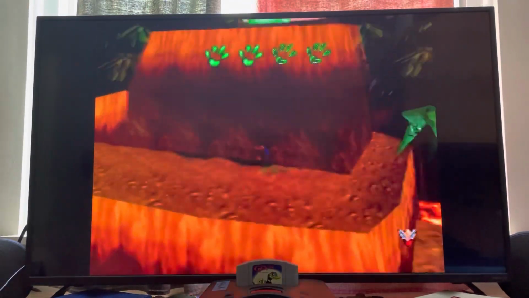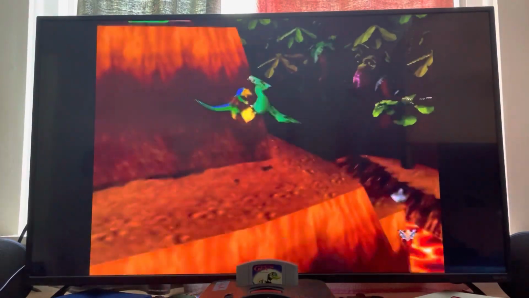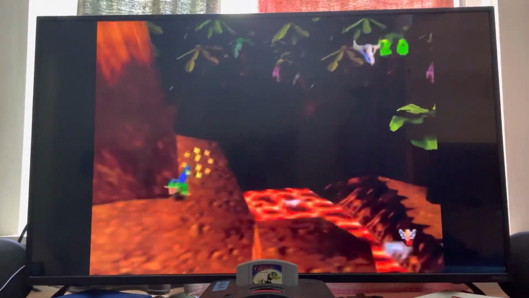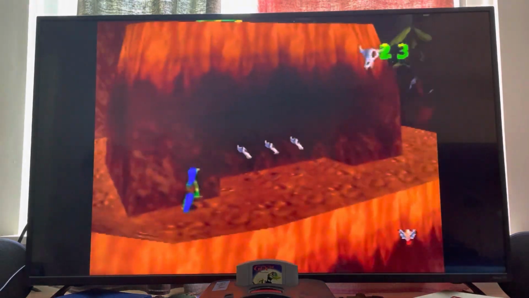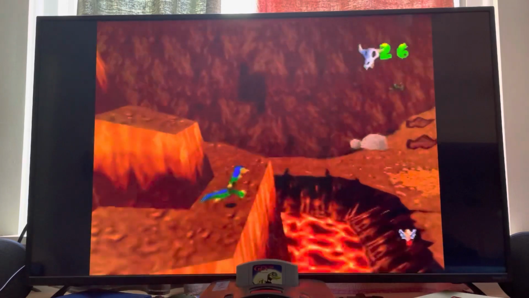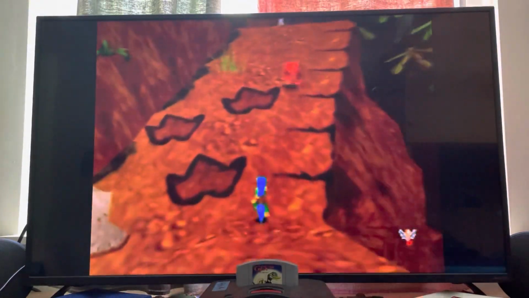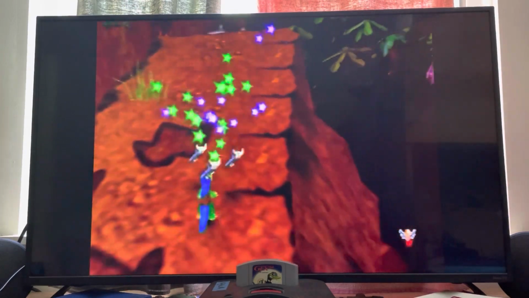Jump! Jeez, I'm pressing A, and then pressing B. There we go. Take out the pterodactyl. Got some skulls back behind here. Got another dinosaur dude. Watch him. Bam.